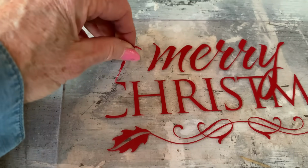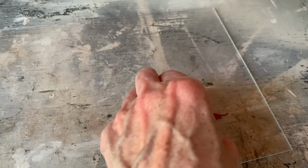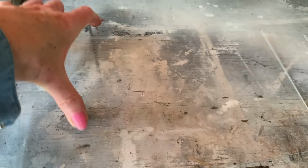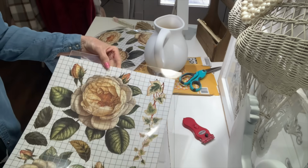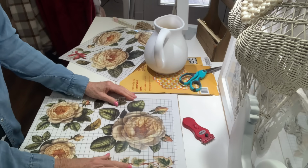Here I'm just removing the vinyl lettering, and I'm showing you how easy it is. I just removed this using my fingers and my fingernails. Now we've got this piece of glass or plexiglass. I think it's more like a thick plexiglass, but the vinyl lettering left some sticky residue. I did clean it really well, but that's okay because we're going to add some beautiful transfers to it.